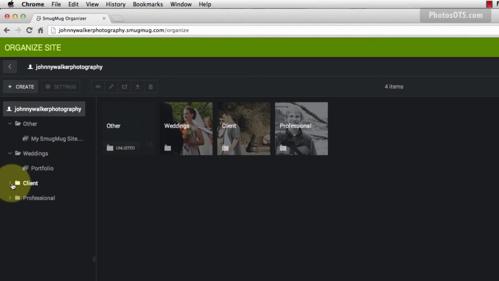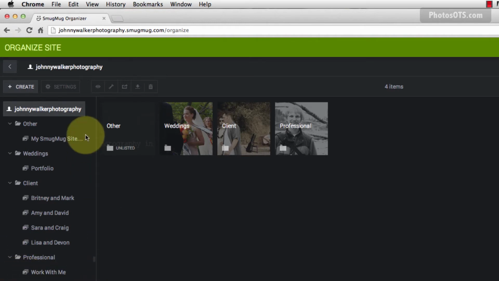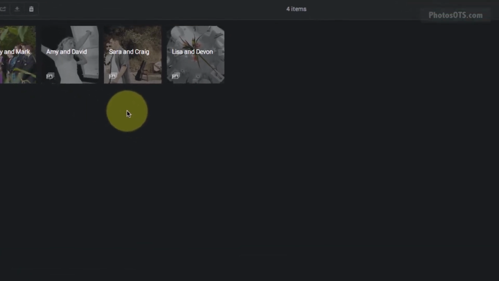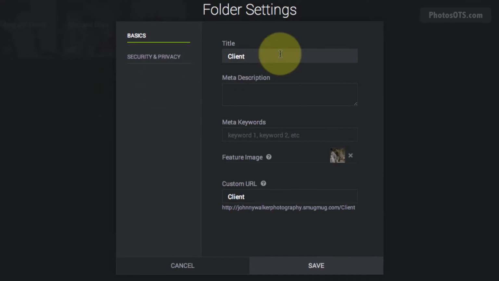I had weddings and then client and professional. So the client galleries, I can change the name of this by going into settings. So I might as well go do that. So I'm going to change this to client galleries, and everything else should be fine.